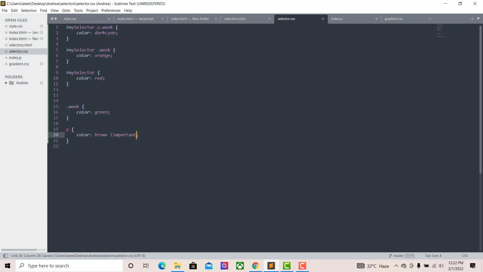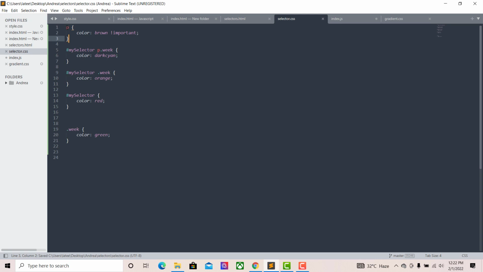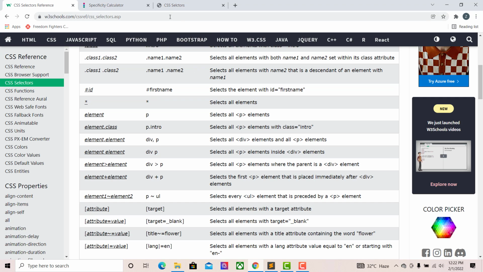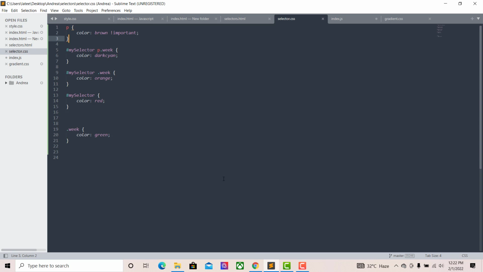Important means override everything. So it's going to override all this. In fact, let me put it here so you don't think because it's down it's going to work. It's going to override everything right there, and look at it. Important.